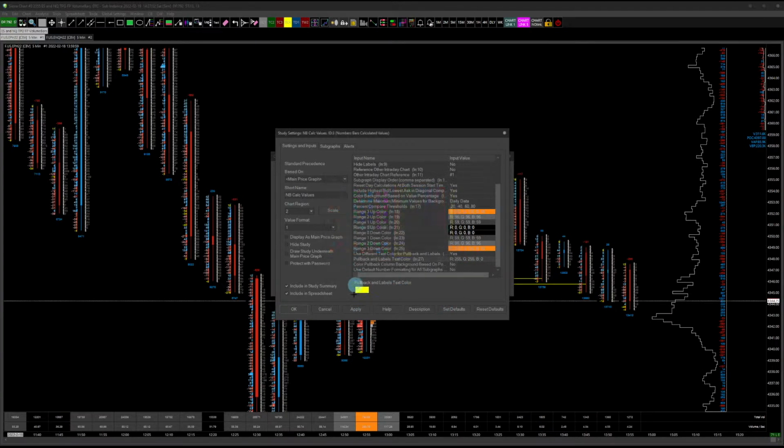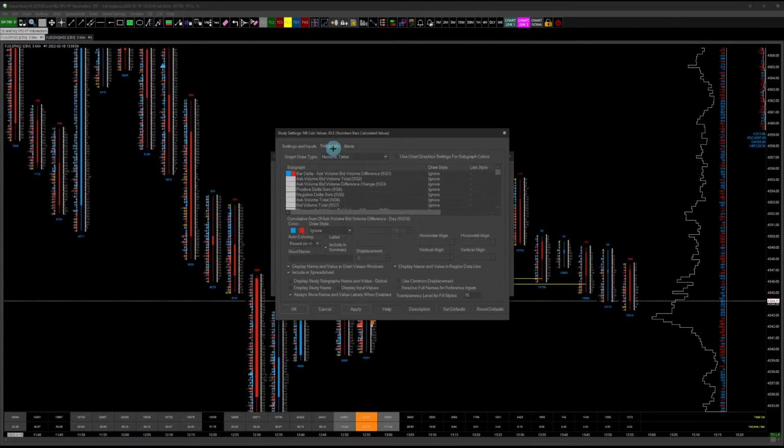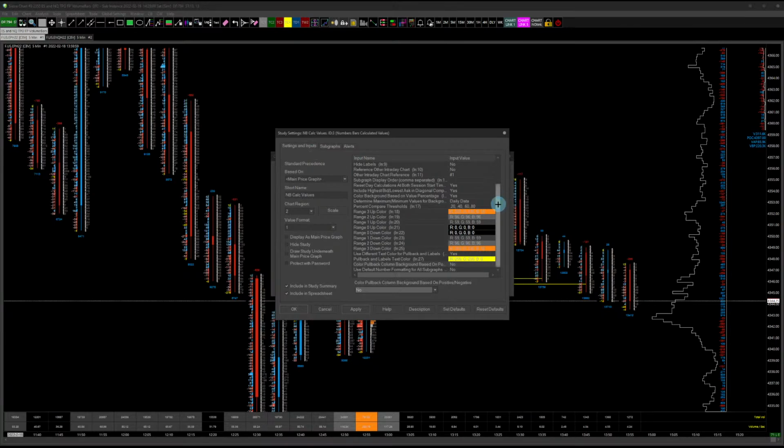I wonder what bright yellow looks like. Let's see. Oh, that's not where it is. What was I thinking here? Or did I not change it? Let's see. I should have. What am I doing here? I think it might be down here. Where is it? I thought it was there. I swear, so many different.